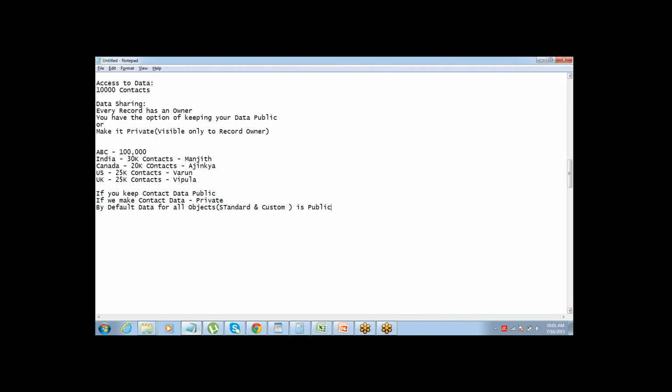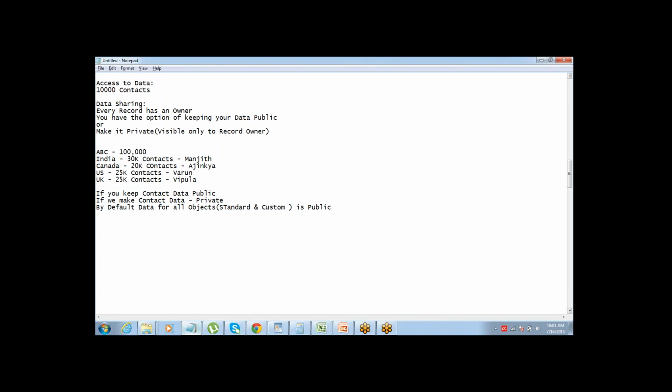That's something which we will discuss next. That can be done. Tomorrow, while we are talking, we will discuss that. That comes under another concept which is called the sharing rule. We'll talk about that. Perfect. So are we clear on this? Today we've just talked about how to make it public or private.